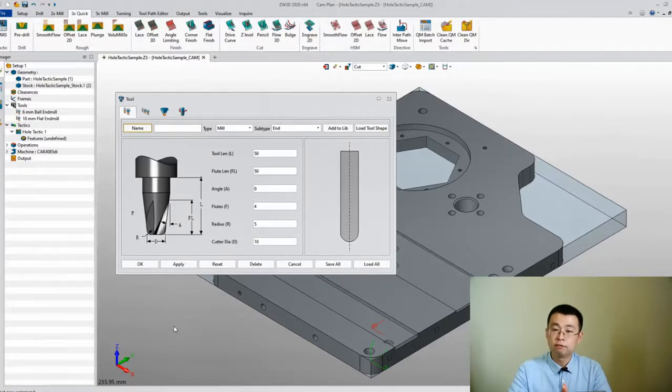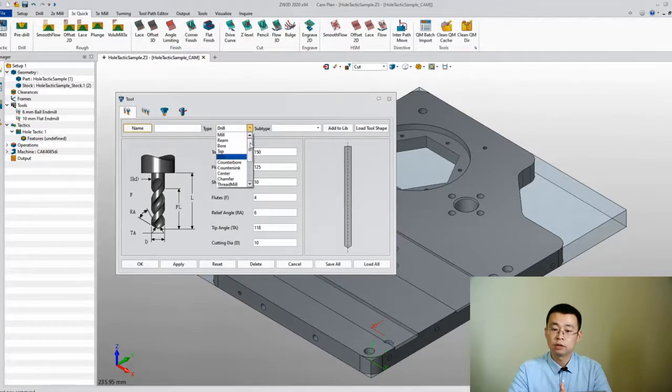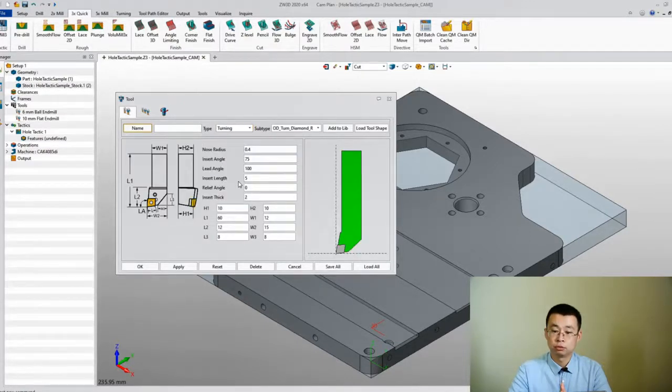You got 2 pictures in the form to define a new tool. One on the left to show the different meanings of the parameters, and one on the right to show the dynamic preview of the tool shape. Any change on the parameters will get a real-time update on the right to help you avoid mistakes, no matter what you are working on. This is a milling tool. You can also work on a drilling tool, or you can get a preview when you are defining a turning tool. Of course, ZW3D enables users to build their own tool library and reuse it.